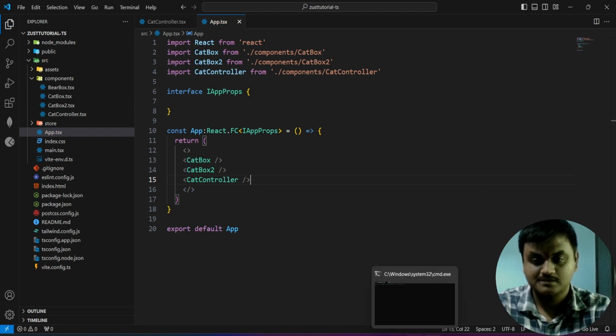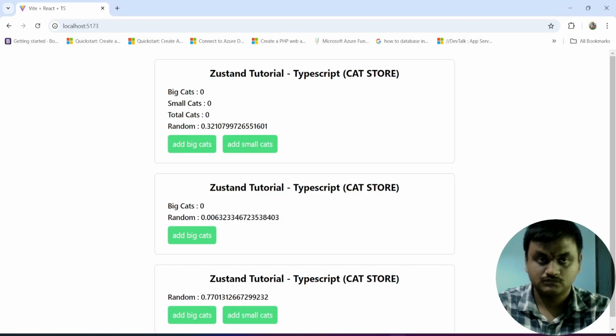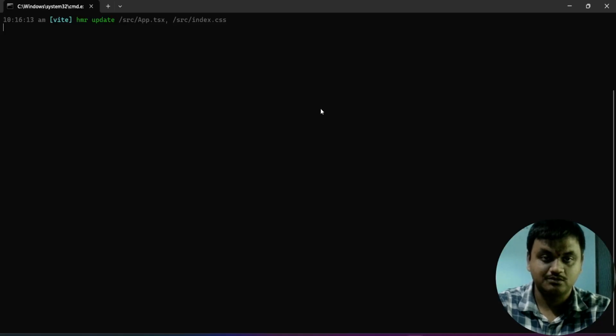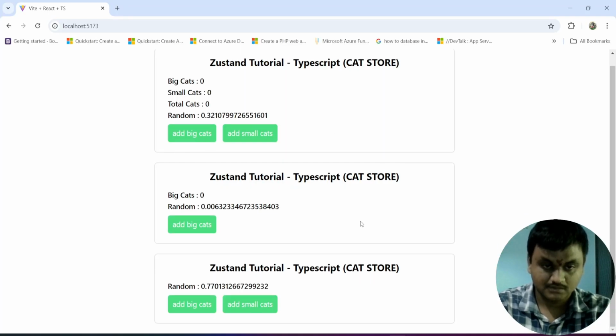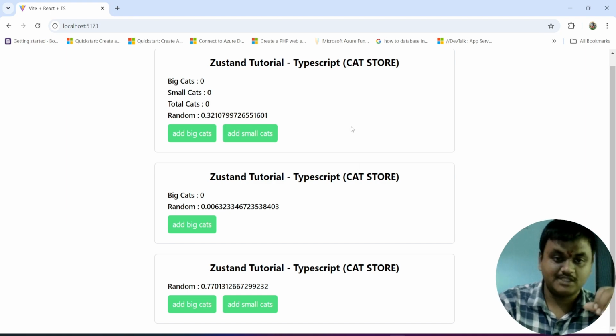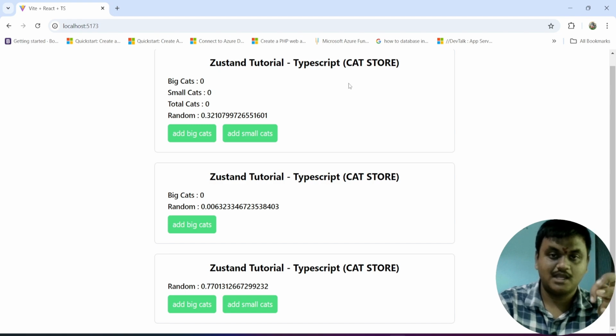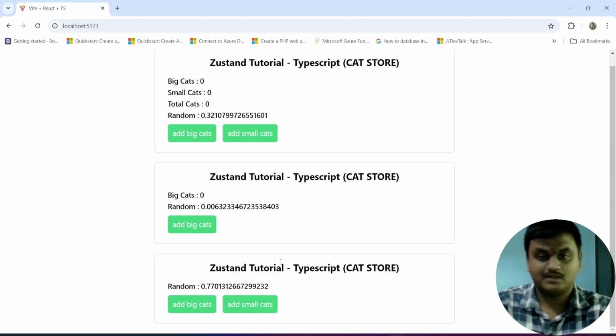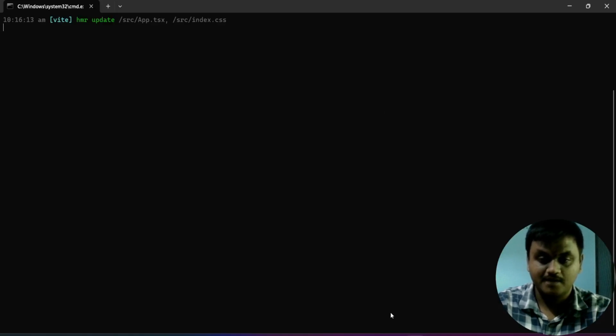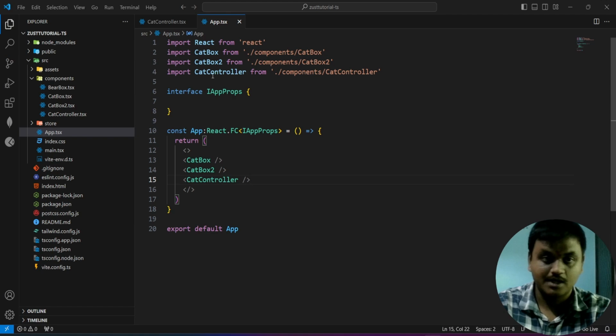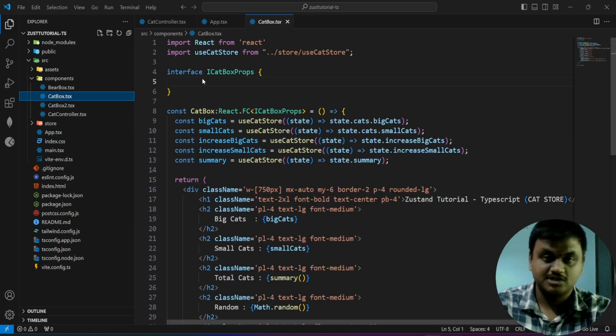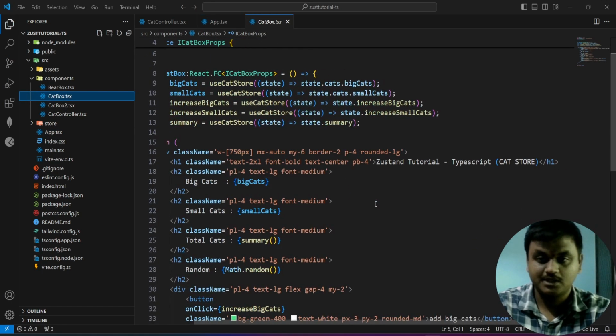If you observe this, here we have not two things, sorry, three things. The first one is cat box, the second one is cat box 2 component, and the third one is the cat controller component. If you want to give them names, go to here and change the name for each and every component.